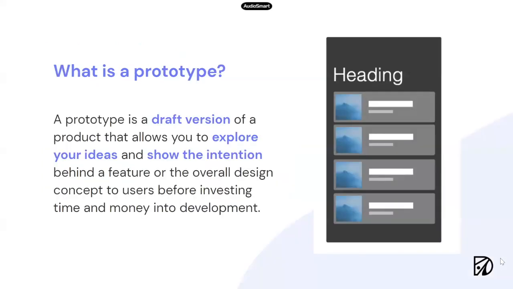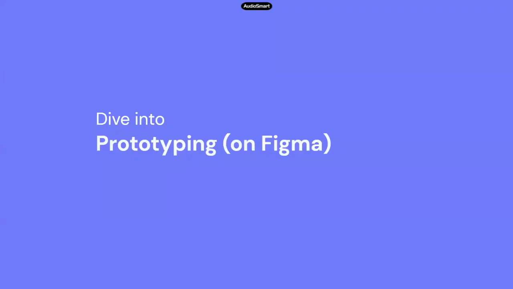So, what is a prototype? A prototype is a draft version of a product that allows you to explore your ideas and show the intention behind a feature or the overall design concept to users before investing time and money into development. So we'll dive into prototyping a little later.